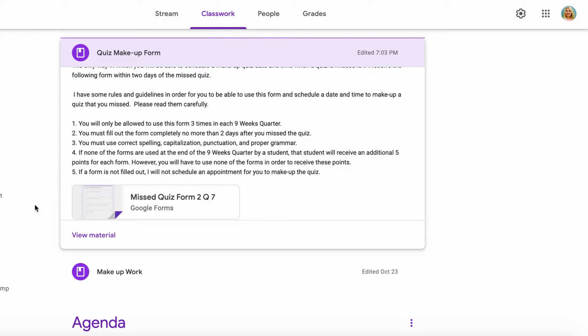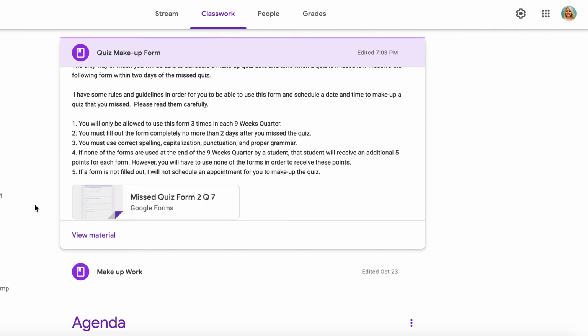In other words, you cash in all 3 forms for 5 points each. That's a total of 15 points. I will add those 15 points to your quiz grade somewhere within the grade book.